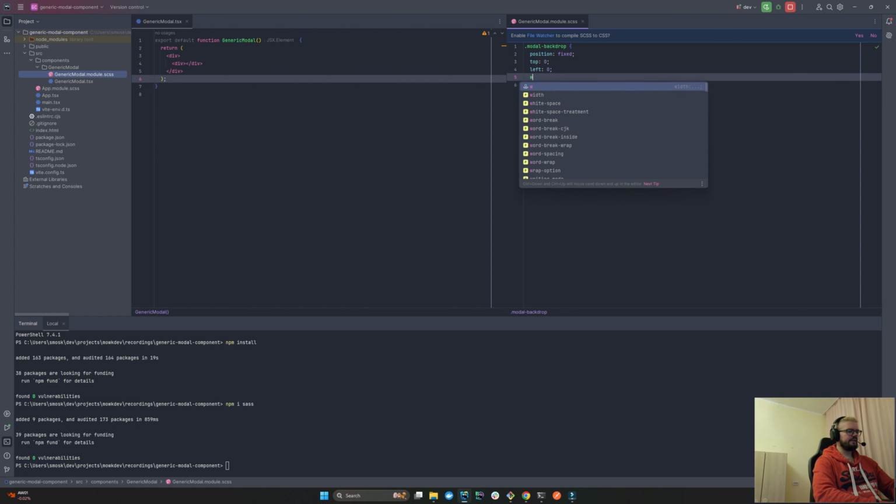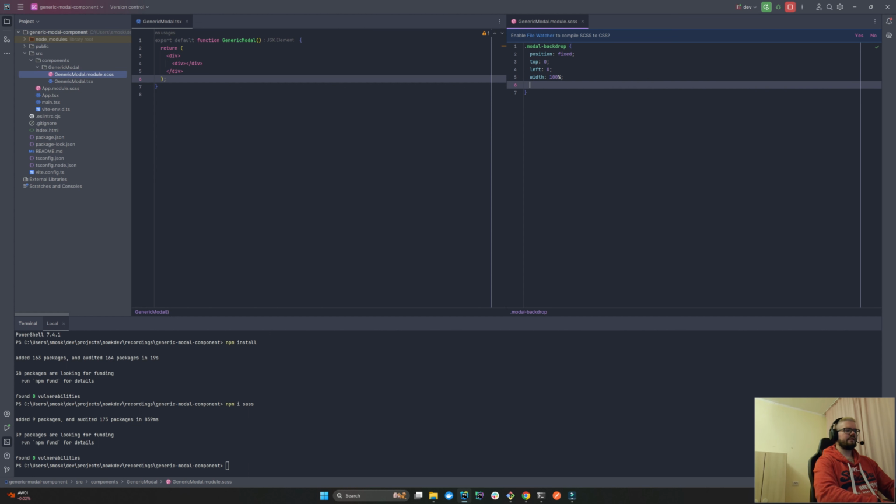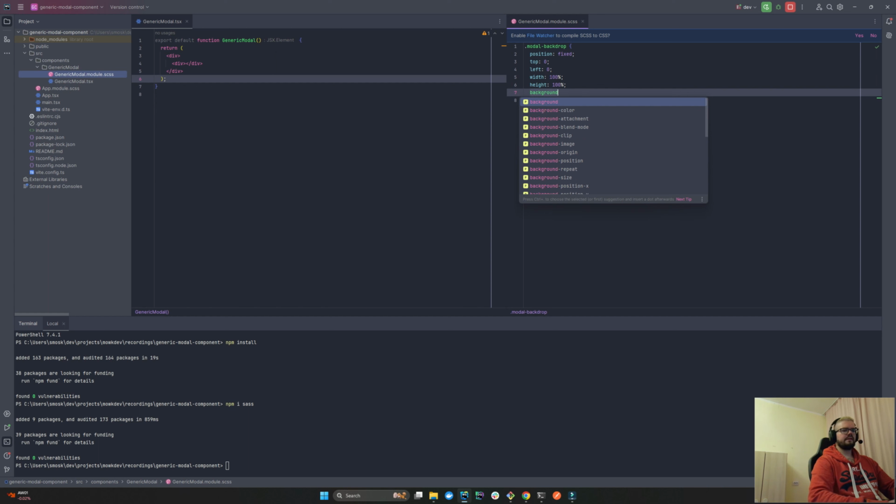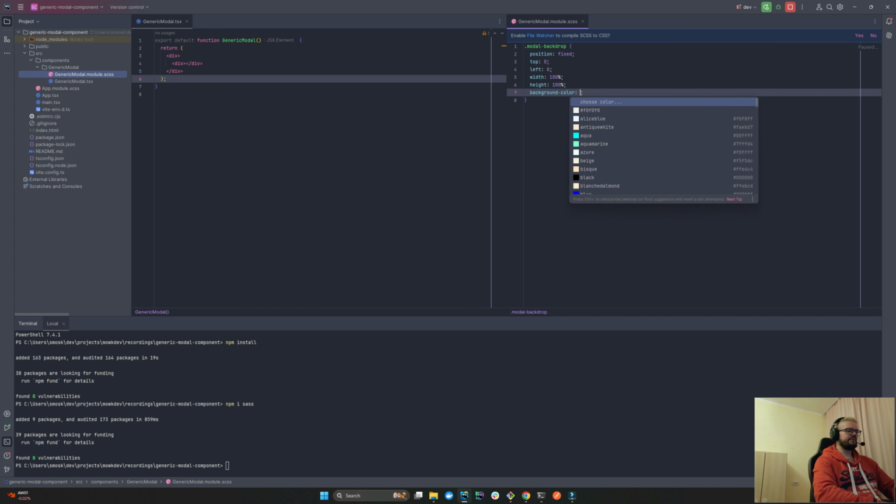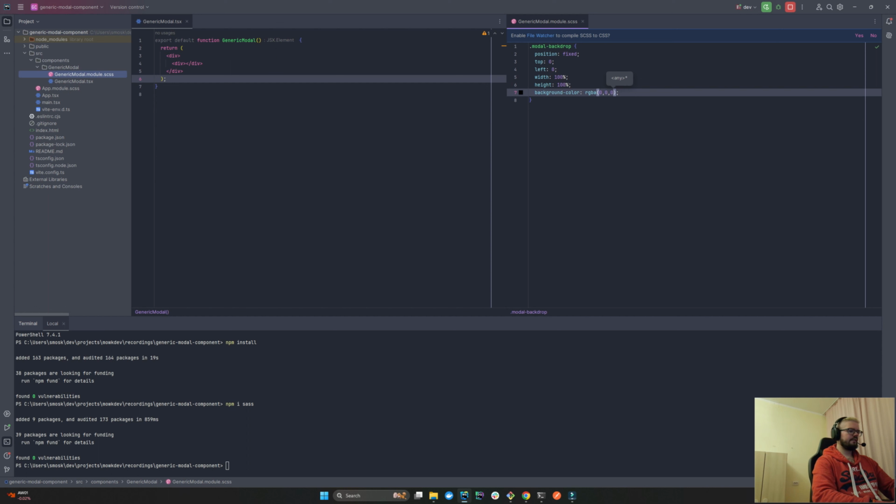It has to be 100% width, 100% height, and for background color we're going to use RGBA with a black color, semi-transparent black color.